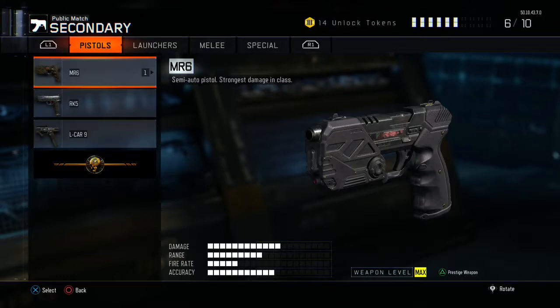Hello ladies and gentlemen, and welcome to a video showing you the easiest way to get your diamond pistols, gold pistols, however you want to call it. If you only want to get one, gold. If you want to get all three, diamond of course.